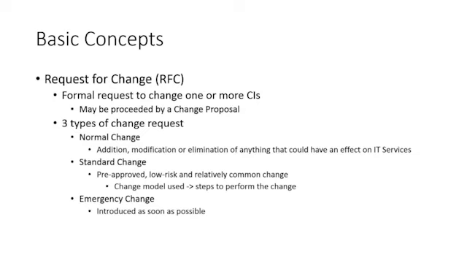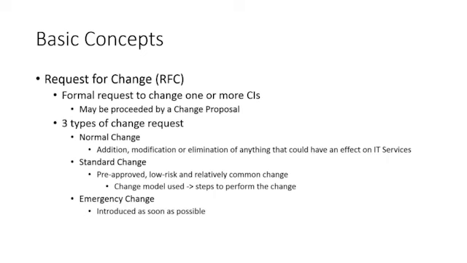So some basic concepts when it comes to change management. First, you may do a request for change, an RFC. This is a formal request to change one or more of the project applications in there or the software development. May be preceded by a change proposal. All right, so you could have a proposal of this is what I think we ought to do. And then you can kind of get people on board, right? Well, it does sound pretty good. I'll back you up if you go do that. I think that would be a good change for our organization. So we could do a request for change after that.